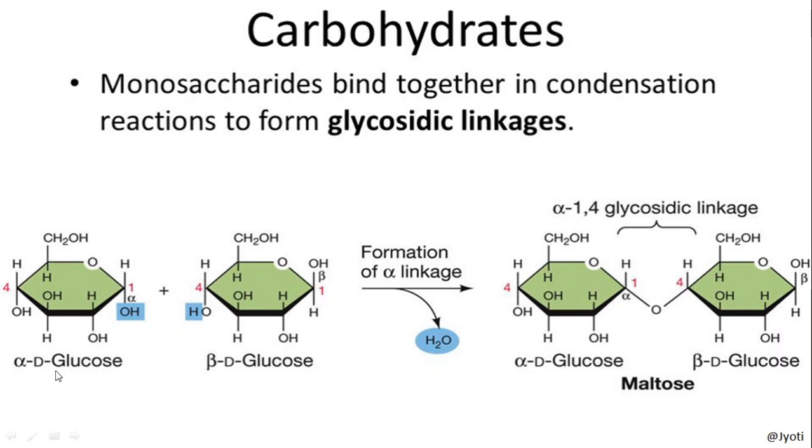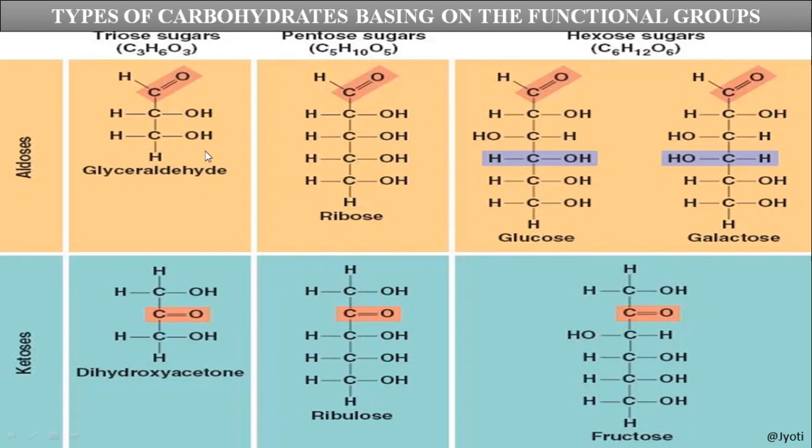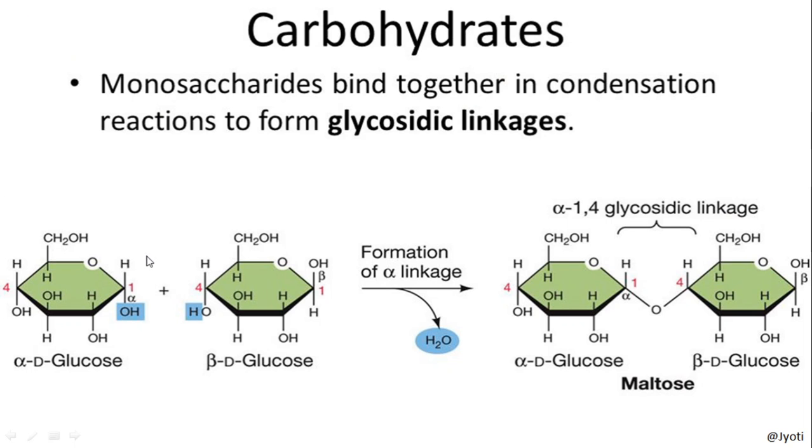In the glucose molecule, the carbon atoms may be arranged in a linear form, but when the glucose molecule is forming the bond, it is in a ring structure. So this is the ring structure of a glucose molecule. This is another glucose molecule. This is the first carbon atom and this is the fourth carbon atom. As I have shown you previously, to each carbon atom one hydroxyl group and one hydrogen is attached. So here also one hydrogen and one hydroxyl group is attached. Now what happens?